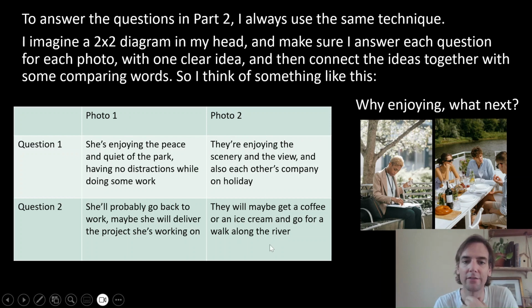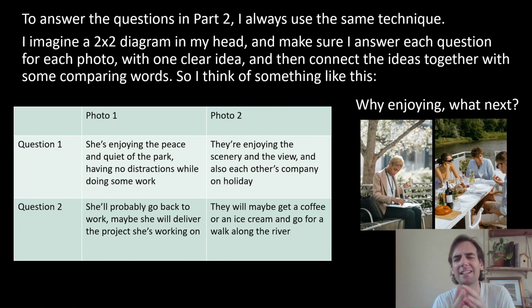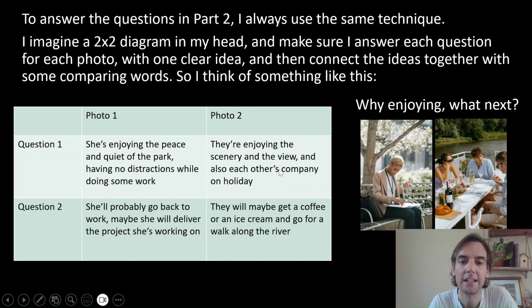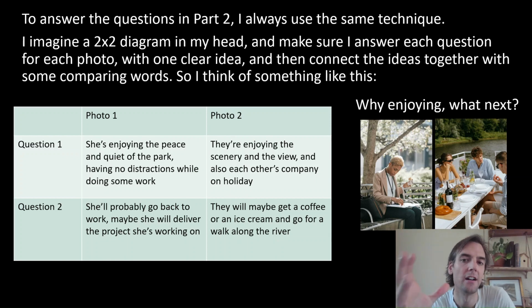Then the same for the second photo. Why are they enjoying it? The scenery, the view, the company of being on holiday. And what they're going to do next? Well, coffee, ice cream, go for a walk. It's going to be a long, relaxing lunch. So thinking like this makes certain that I'm going to answer both questions for both photos, which is what you need to do.